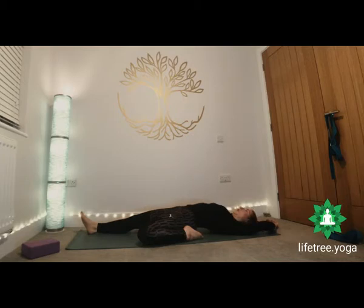And this is half saddle pose. If this is something that you're enjoying and want to deepen it further, full saddle pose is both knees in this bent position. And maybe we'll tackle that another day. For now, we have a few more moments here.